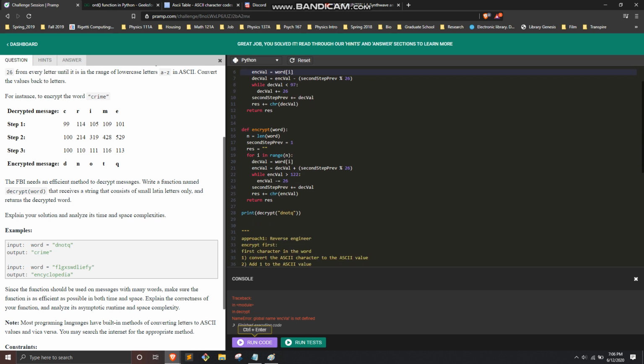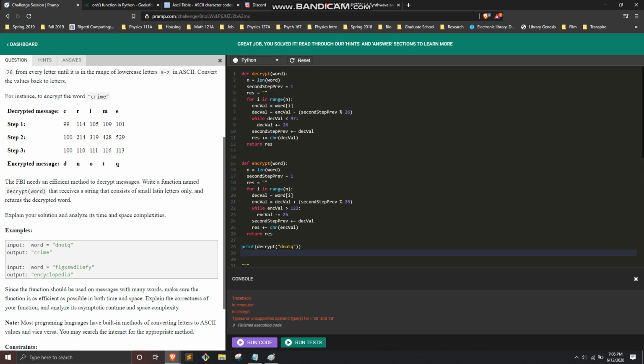That's right. Okay, run code. I don't know why I'm messing this up. This is basically the most important part of it, converting it to the ASCII value. So convert it to the ASCII value here. Everything is in terms of value, then you convert back to character. Okay, now run. Okay, so that works.